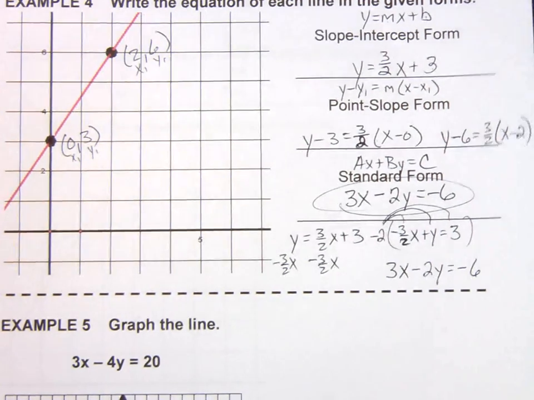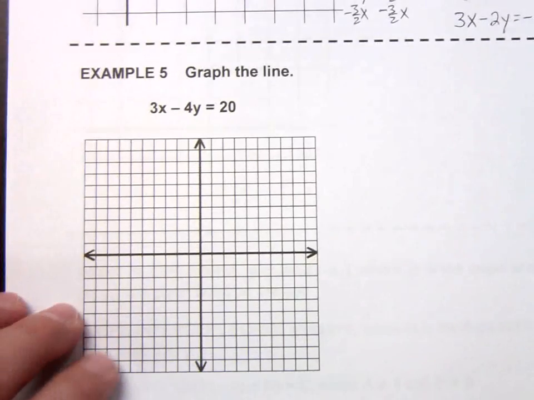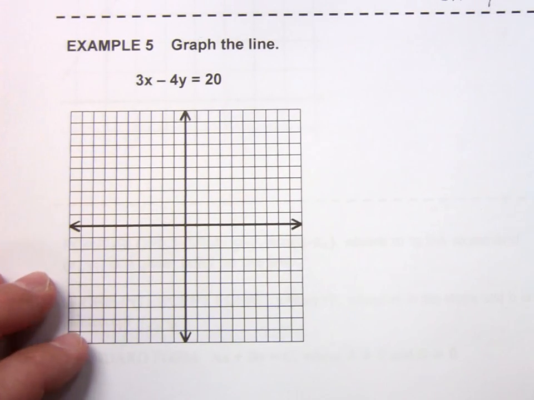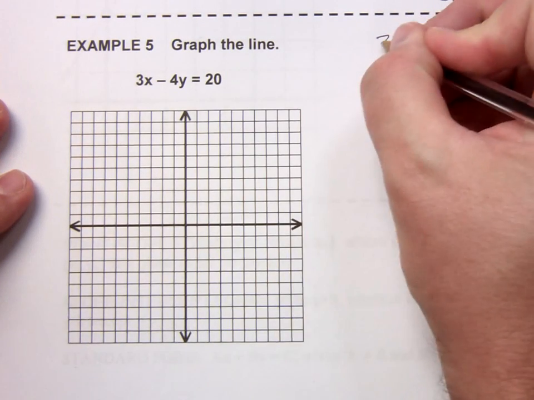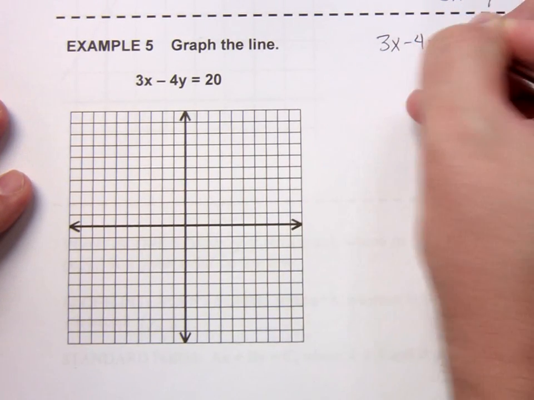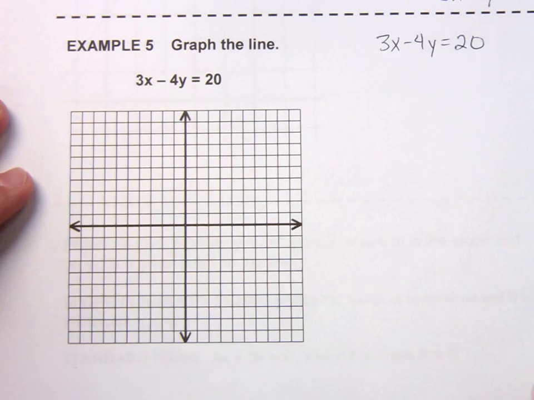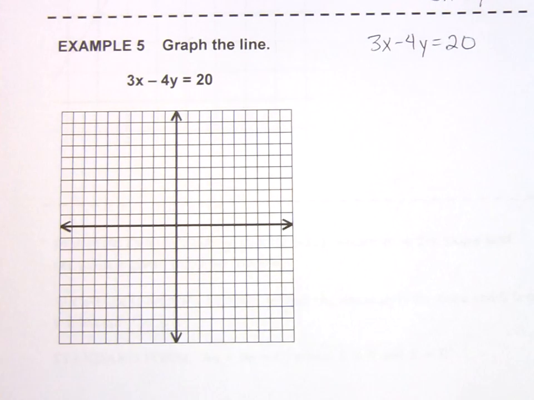And the last thing we want to do in the notes today is make sure that you know how to graph a line. Now, the equation they've given us is in standard form. This is not the best form to graph it from. So you either want to have it in point-slope form or slope-intercept form to graph it. If they give you point-slope form, no need to change it. You can graph just like it is. However, most of the time we want it in slope-intercept form to graph it.